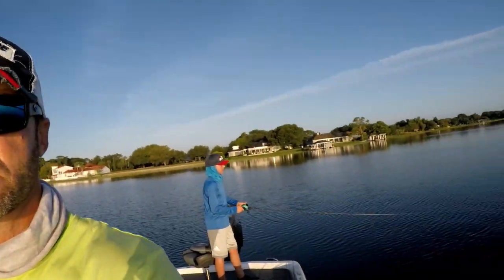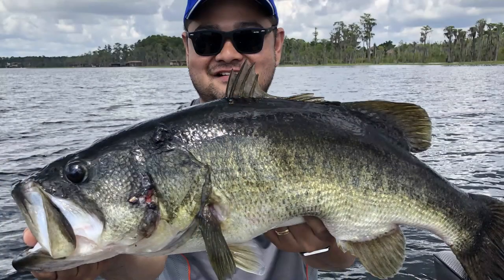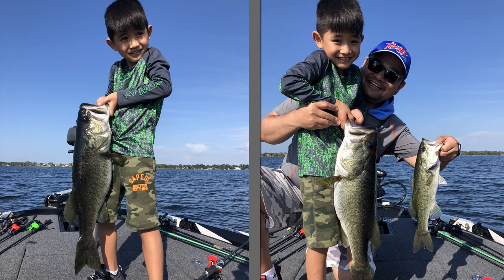I got two guys here from Texas out here for a baseball tournament and we're throwing some topwater stuff. Should have done a video yesterday — we had a guy and his son from Brazil, caught an 8.2 on a fluke, and a little seven-year-old caught a 6.9 all by himself. But we're out here chasing schoolers, gonna do a bunch of different stuff and see how many different baits we can catch them on.